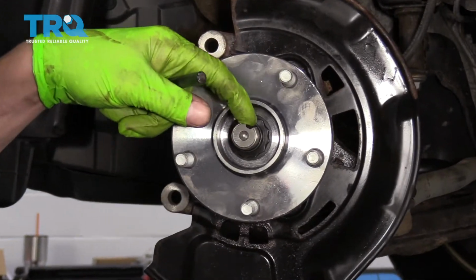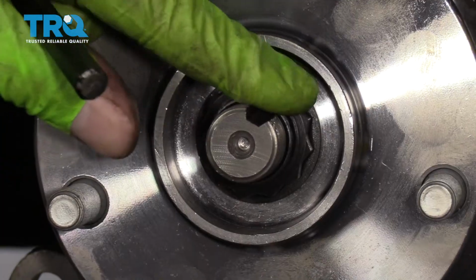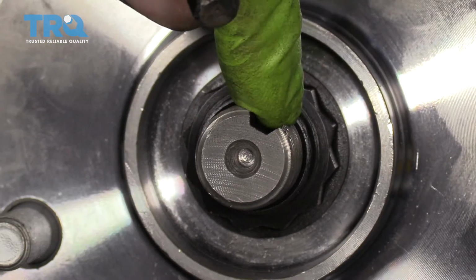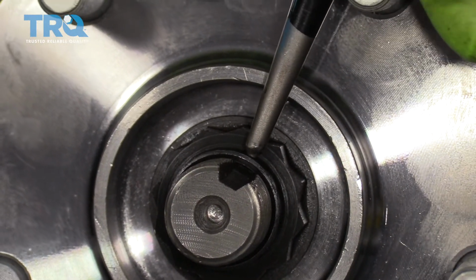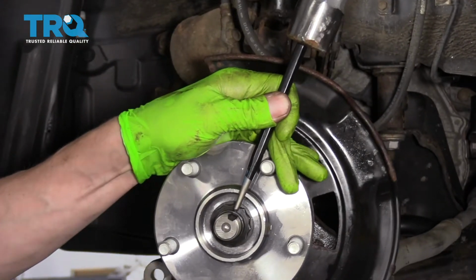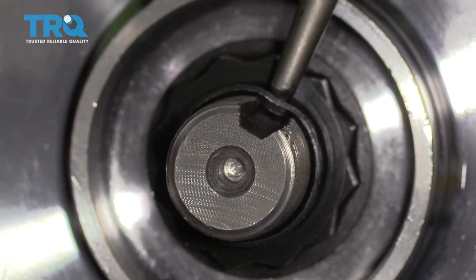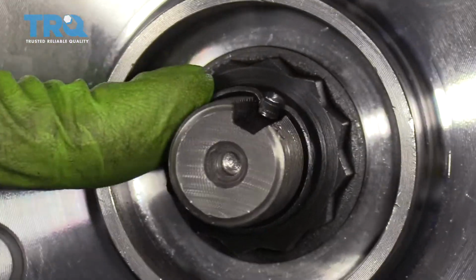All right, so now we want to spike this nut down into this groove, and that will prevent it from coming off if it ever were to come loose. Now it shouldn't, because you torqued it to 159 foot-pounds, but you know, weird things happen. So what we're going to do is put our punch right here, and then we're going to whack it with a hammer like this. As long as I can hold it. So now we've staked that in place, and now it won't go anywhere.